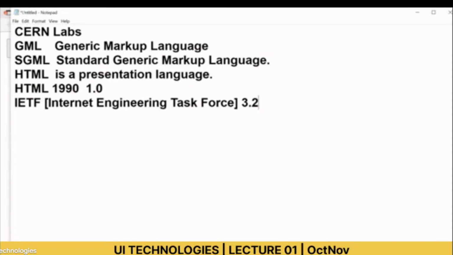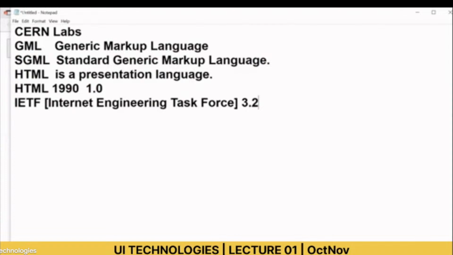Because when Tim Berners-Lee introduced HTML, we didn't have images. We didn't have links. We didn't have forms. That means there was nothing like register, login, only plain text content. Later, other versions introduced links, multimedia, animations, forms, tables.